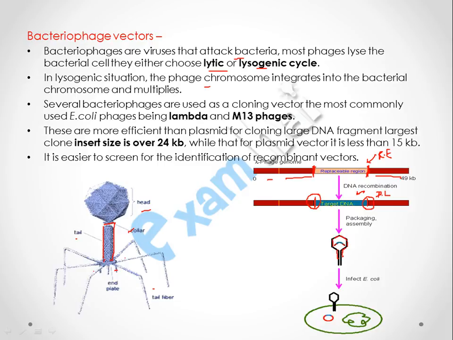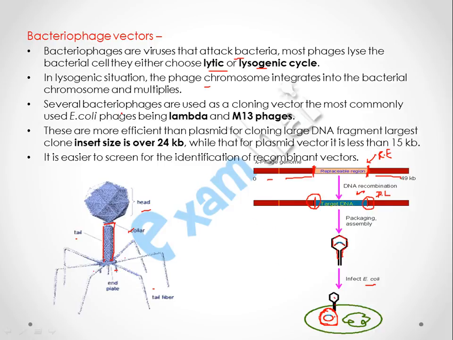This is the phage, and then what we will do is we will make the phage infect the E. coli culture. So this is the E. coli culture, and we allow the phage to attack the E. coli culture. So what happened is, in the lysogenic cycle, as we have discussed, the phage chromosome is integrated into the bacterial chromosome. The same has happened here: the phage chromosome is integrated into the bacterial plasmid. Okay, but the phage chromosome already contains the DNA of interest, the target DNA. So likewise the recombination has been done, likewise the gene cloning has been done.